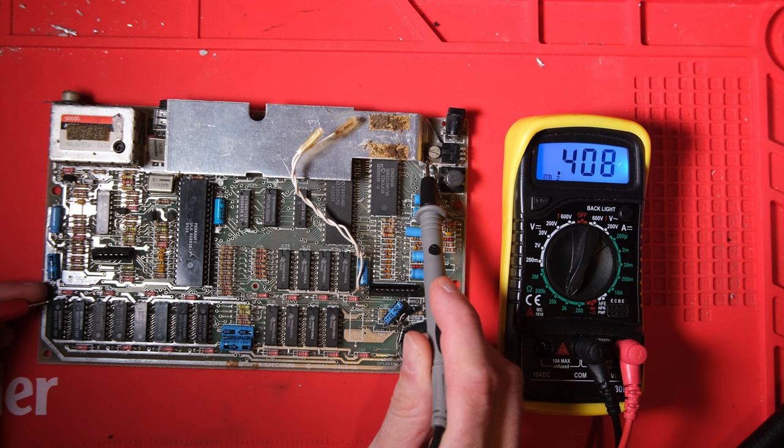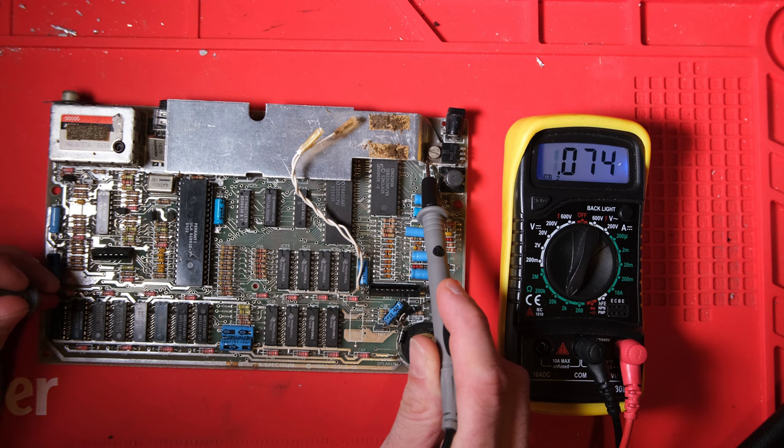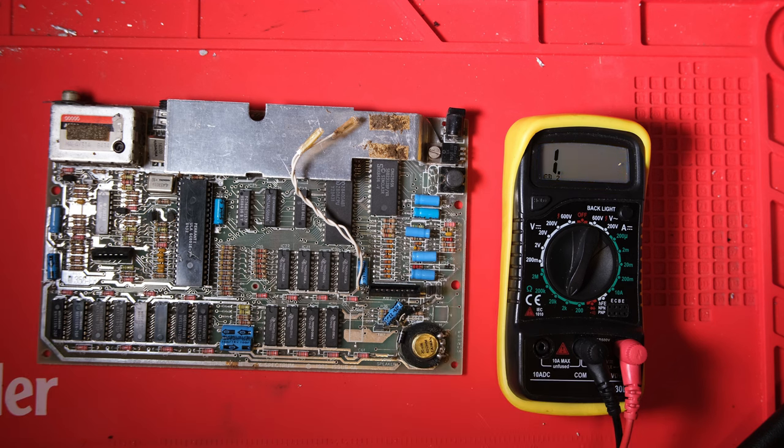Okay, before applying any power, I'm just going to check the resistance of the three voltage supplies to the lower RAM, to ground, and hopefully none of those are very low, because that means there's some kind of short somewhere, either in the power circuit or within the RAM chips themselves. And that looks okay to me.